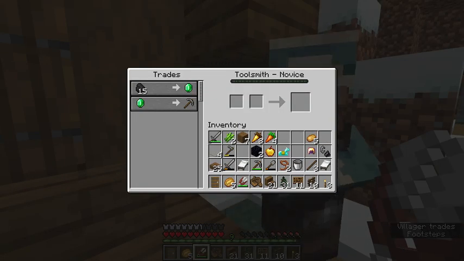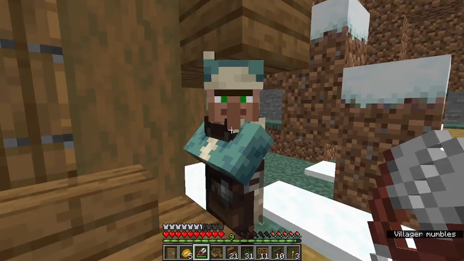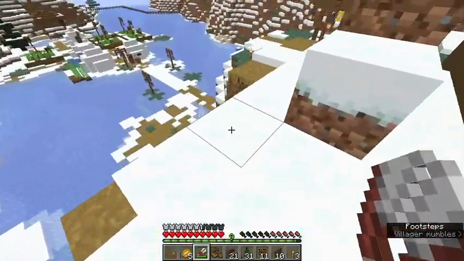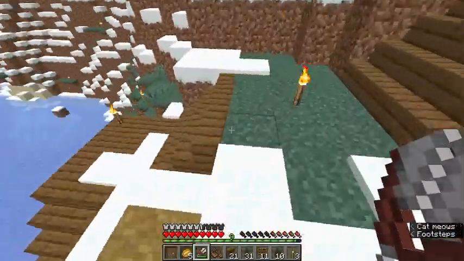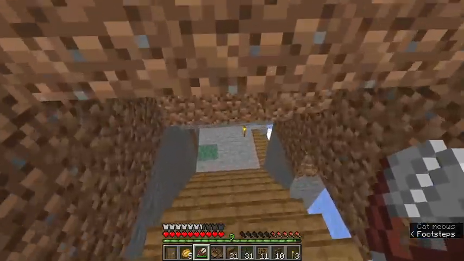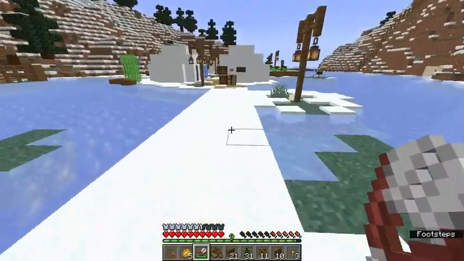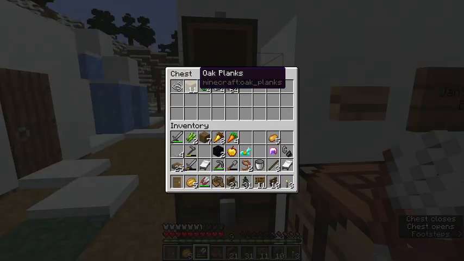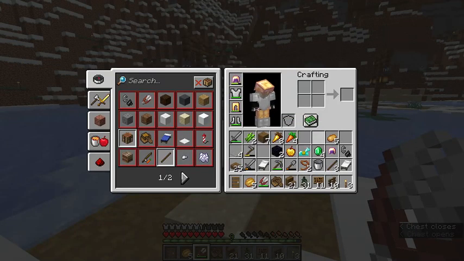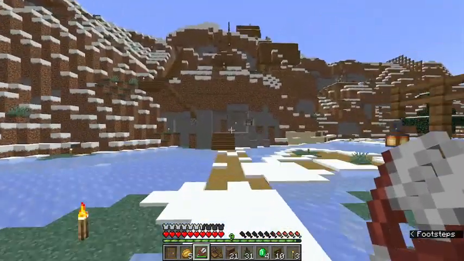We do have a toolsmith. We have a toolsmith. Locking your trade. Stay there. I'm going to get emeralds. We do have a toolsmith running around the place. Okay. I thought we would have. Okay. Let's lock his trade.